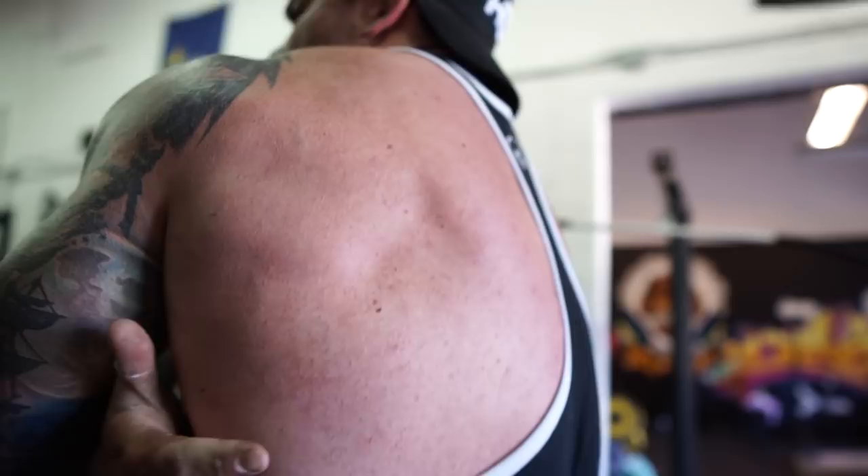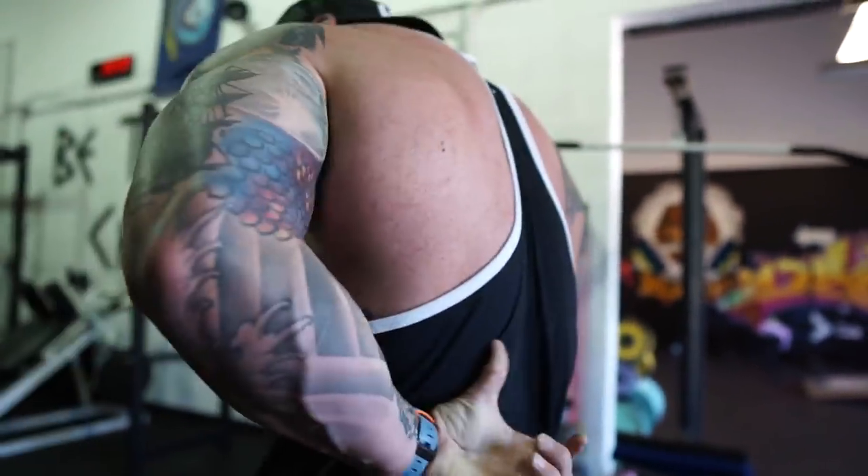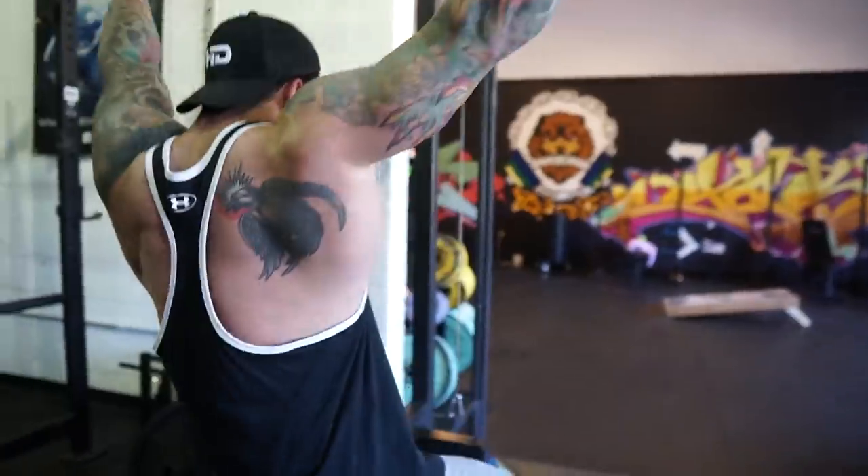Freaking blood is in my back right now — right here and here. I can't reach back there; I would fail the physical fitness test in freaking elementary school. So now hitting the next movement to build more of that width of the back, we're going to do some wide grip pulldowns.